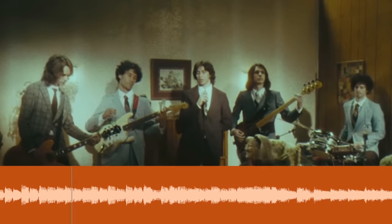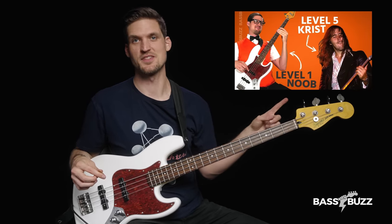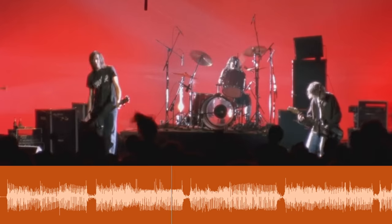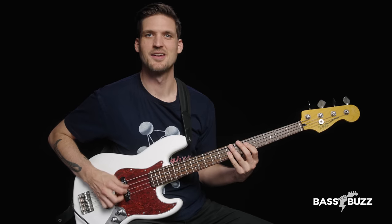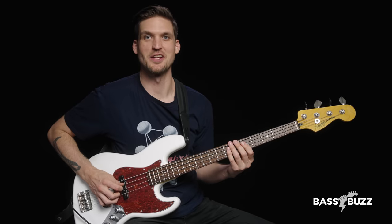Bad Decisions by The Strokes has some similarly subtle slides that help Nikolai Fraiture's bass line pop out. And as I discussed at length in my 5 Levels of Smells Like Teen Spirit video, Krist Novoselic whips out a couple small slides that give his bass line a lot more character. Vanilla is plain. It isn't necessarily bad, but sometimes a bass line needs something more, like some chocolate sauce drizzled on top.